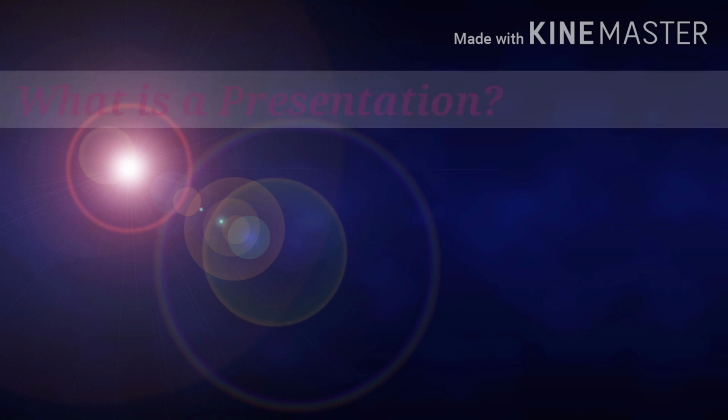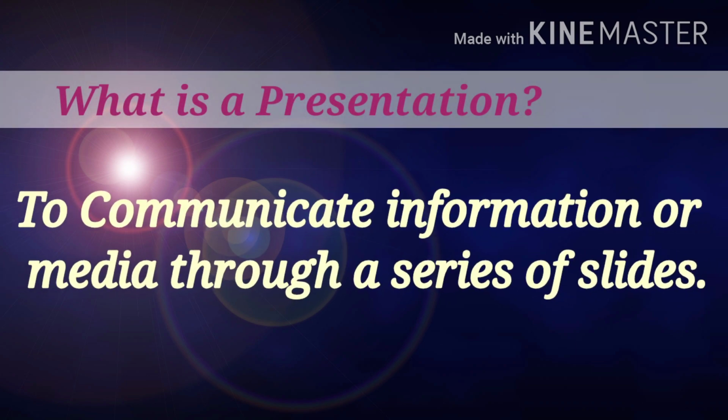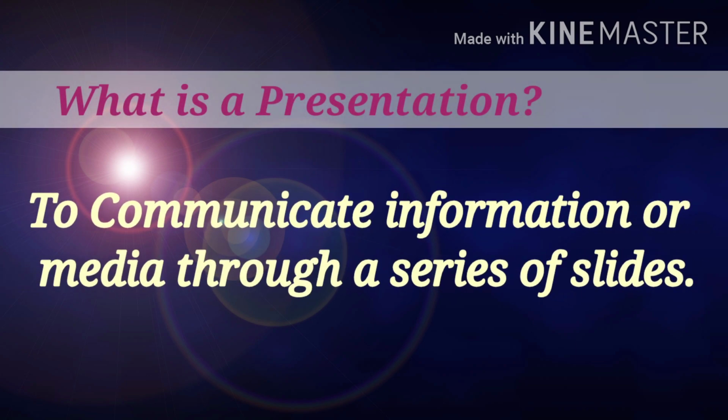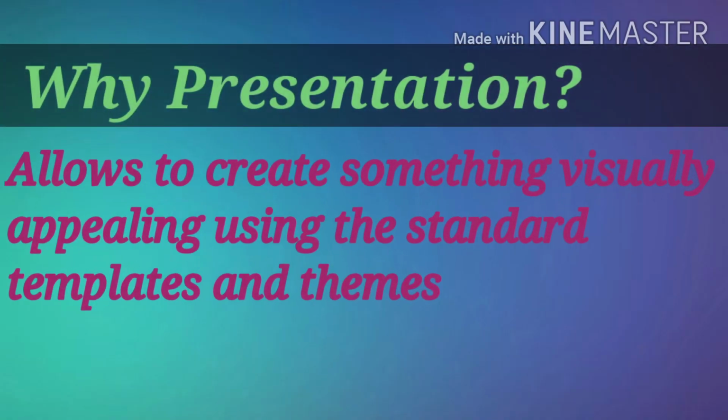The first thing we are going to discuss is what is presentation. Along with regular text, your slides can contain info like images, tables, drawings, links, videos and audios, etc., to communicate or share your information visually through a series of slides. The second thing, why it is needed, why we prefer this: if we see anything visually we will remember more than reading anything or hearing anything. That's why we prefer this thing.